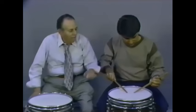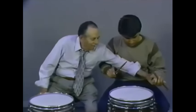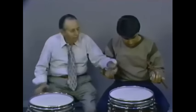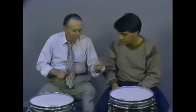All right. Now, the next command I give you, sticks up. All right. You can turn. See, now, you got to turn more. You got to stretch the muscles in here. You're not going to stretch them if you stop here. See, when I pick the sticks up, Gary, watch where my sticks go. See, I'm pulling. I can't get into trouble. See, my hands are very, very relaxed. See, when I turn, you see the muscles move. That's not flabbiness. That's flexibility.